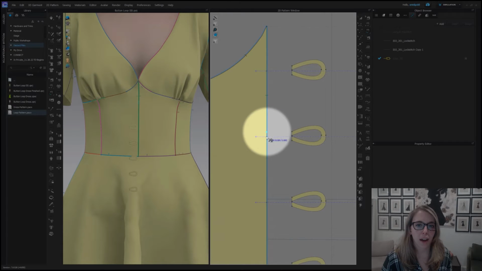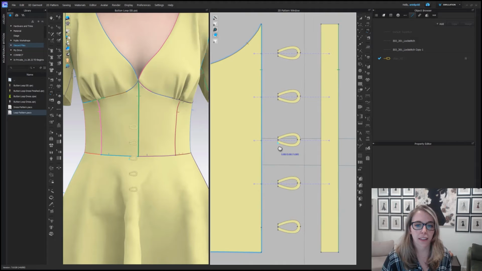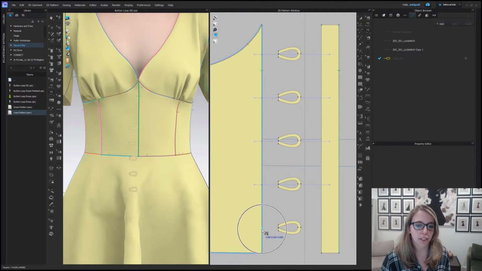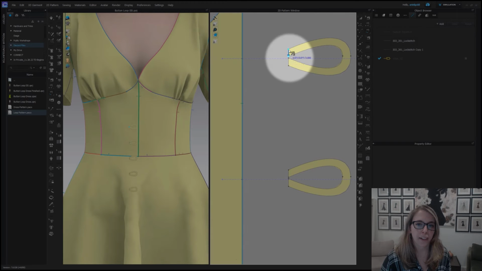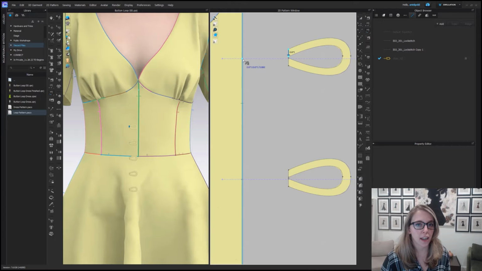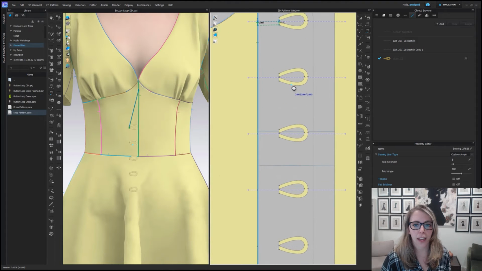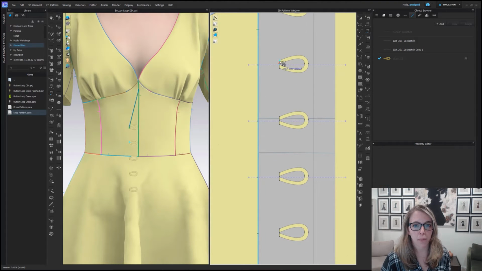And you'll notice on my pattern piece, this left side of the bodice, I have just markings where each of these loops is going to be sewn to. And for this process, I'm going to sew from the center here up, and then starting at that segment point and going up. I'm going to do the exact same thing for the lower portion, starting at the top and coming down, and then coming back to that segment point, top down. I'm going to go ahead and do that for all of my remaining little loops right here.